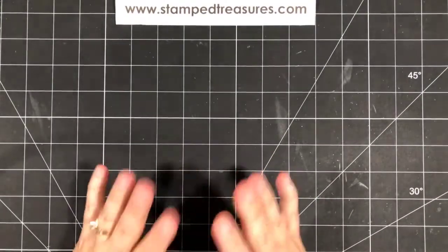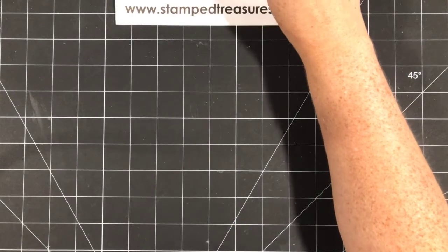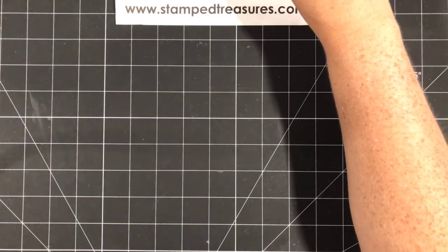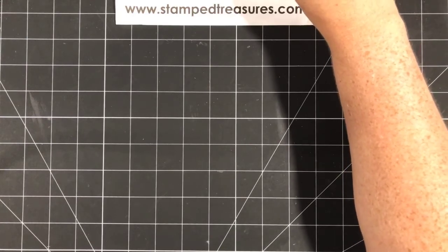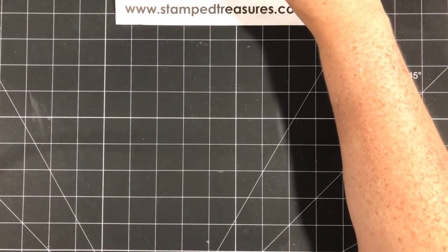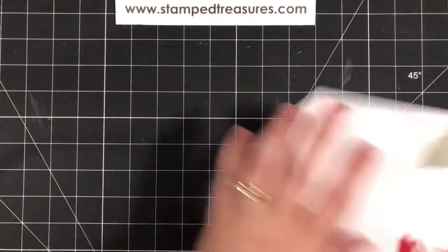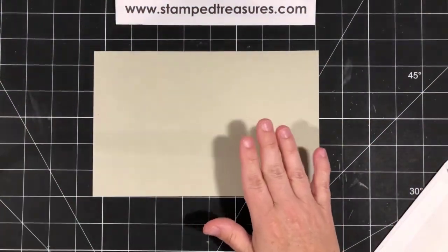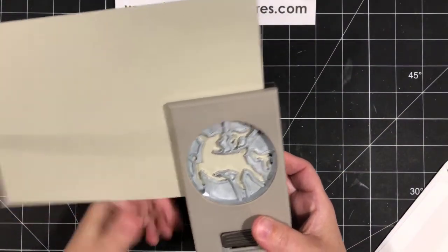I've got a couple other products we'll throw in there as well. So let's get started. The first thing we're going to do is some punching. I've got half a sheet of Sahara sand cardstock and I'm going to take the punch and punch multiples of this deer — just going all the way across. Now this is a builder punch, so you get a little circle — wouldn't it be cute in red glimmer to make Rudolph? — and then you get these antlers. I'm not looking for the nose or the antlers for this particular card, so I'm not going to worry too much if the antler overlaps. I just need the deer and I need quite a few of them.